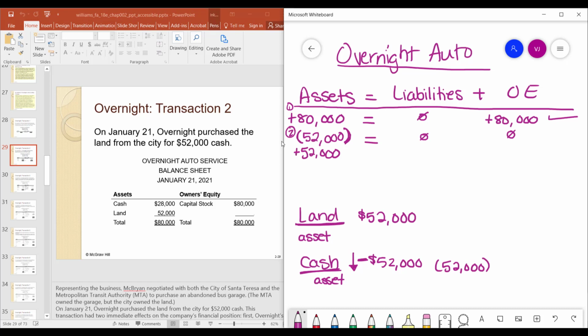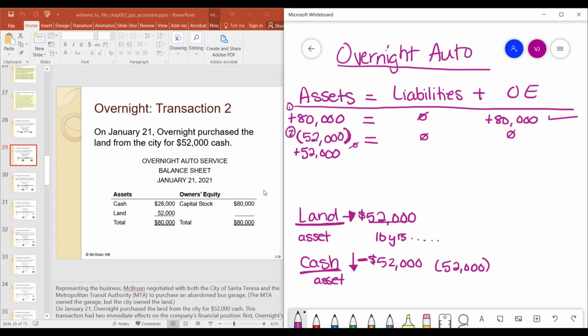So are we in balance now? A negative or a decrease of $52,000 plus an increase of $52,000, that just cancels itself out, doesn't it? So are we in balance now once again? Yes, we are. So on the balance sheet, all of a sudden now you have land, right, listed at $52,000. Remember our historical cost principle. Land is one of those assets that you're always going to record at whatever you paid for it. As long as you still own the land, it's on the balance sheet at what you paid for it. So 10 years from now, when you look at that balance sheet, if you still own the land, what should we see when we look at the land account? We should see $52,000.